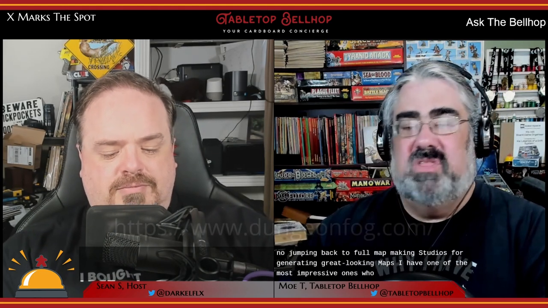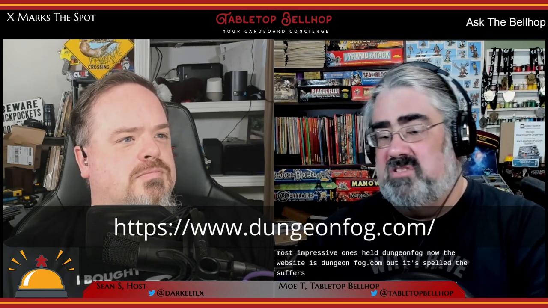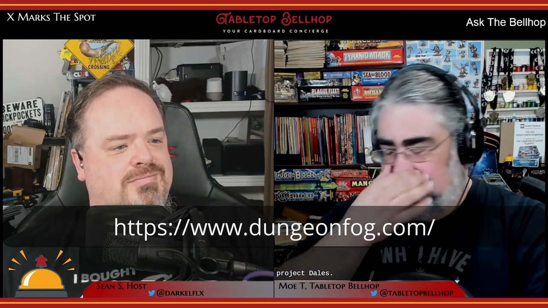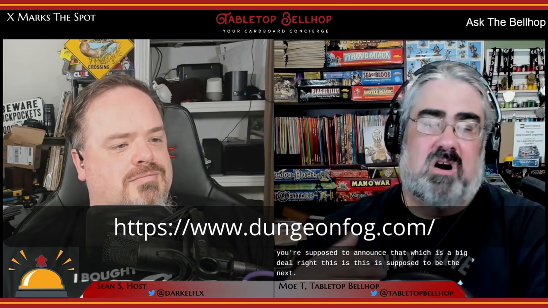Now, jumping back to full map making studios for generating great looking maps, I have one of the most impressive ones called Dungeon Fog. The website is dungeonfog.com, but the software is spelled D-N-G Fog for whatever reason. This is the first piece of software from Project Deos, or Deos. I'm not sure exactly how you're supposed to pronounce that. This is supposed to be the next step. This is supposed to be the Inkarnate killer.